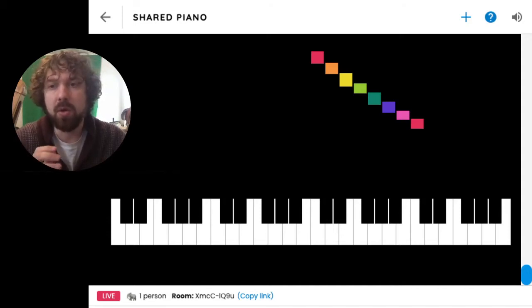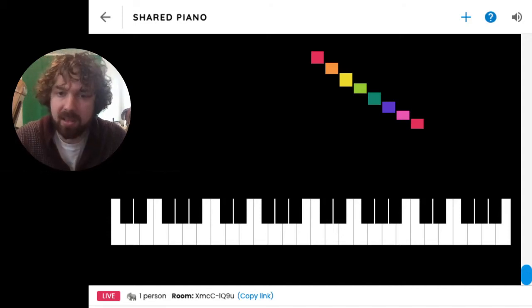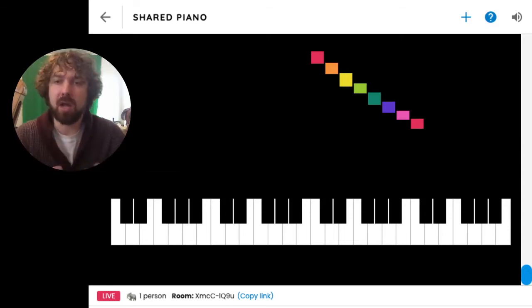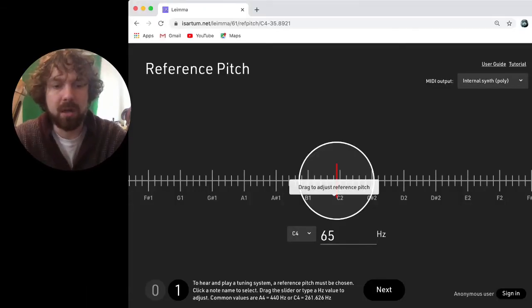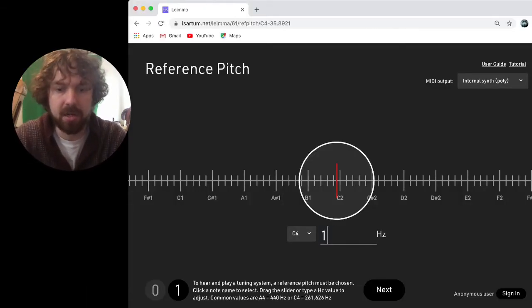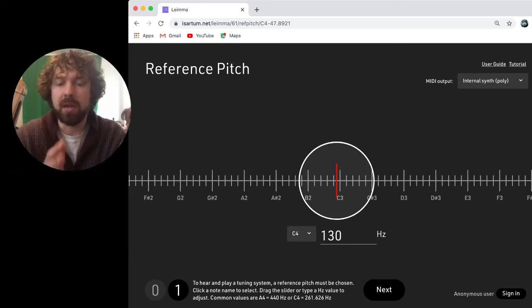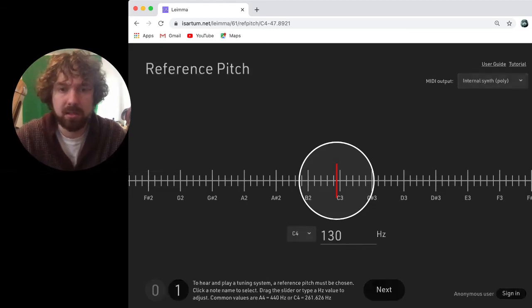Now, we used math to figure out the octaves, to figure out where the next floor is. But there's also a mathematical equation to figure out these notes, where the steps come from, these steps of the major scale. And that's what we're going to look at next. So let's put it on 130 here. Now, when I hit next, it's going to divide all the notes in between 130 and 260 into musical steps.